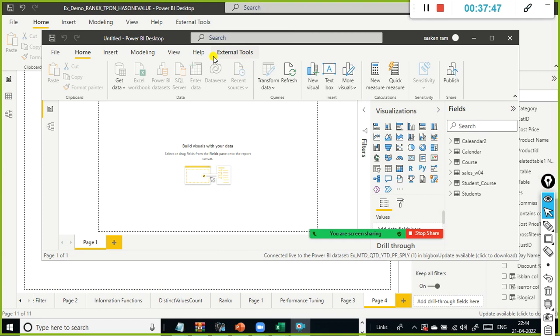On top of that, what the Vertipaq engine does is it converts your source data, or tabular data, into columnar data, and it also compresses the data and loads the data in memory. That is what the Vertipaq engine does when it comes to import. What Microsoft recommends is to use import wherever it is possible, because you can leverage the features offered by Vertipaq. What are the features offered by Vertipaq? It will read your data and convert the data into a columnar database, and also compress the data and load the data in memory.